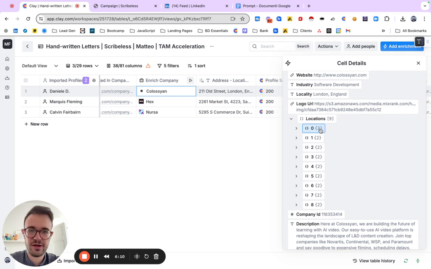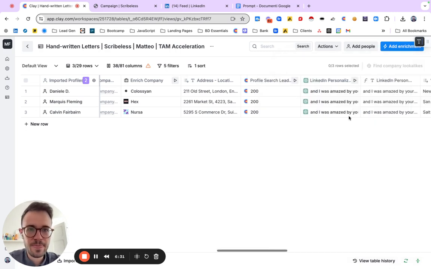So by luck, I could have the person location that has the same location as the first one of the company. Many wouldn't match, but maybe the person location could match with number 4 or number 7 or number 3. We don't really know.